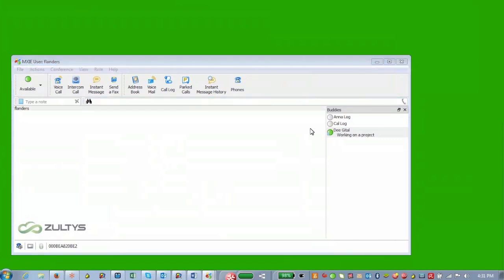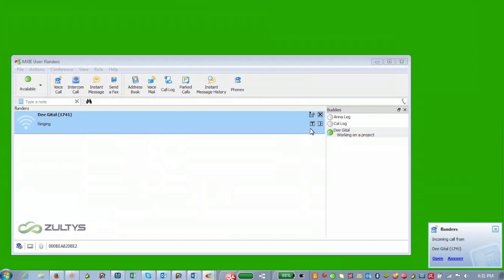So I'm going to go ahead here and call from one of the other people. And so this is what the incoming call looks like. I see the call appearance show up here. I can double click anywhere in this blue area. I could click on this answer icon here. If I didn't want to talk to the person, I could transfer the person to another line, or I can actually call from this pop-up here. Then I can go here or just pick up the handset. All of those ways work.